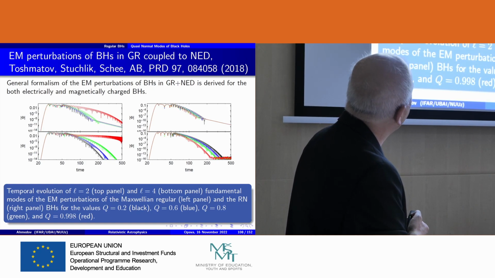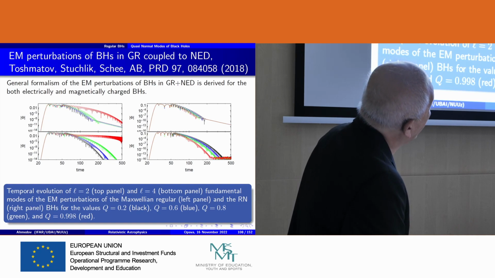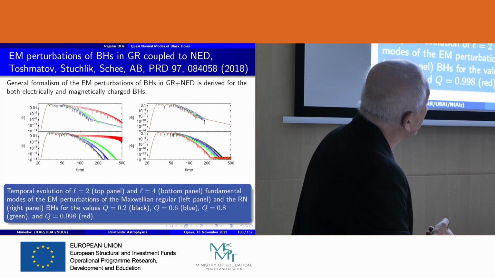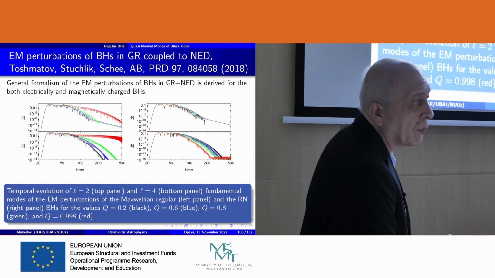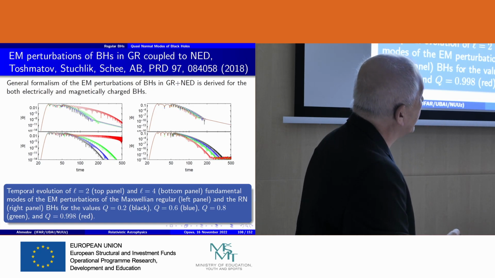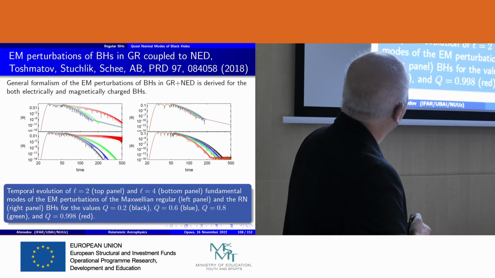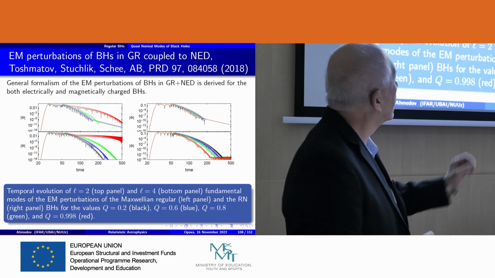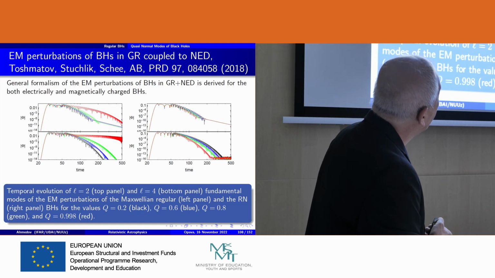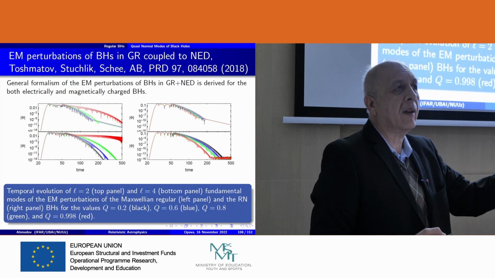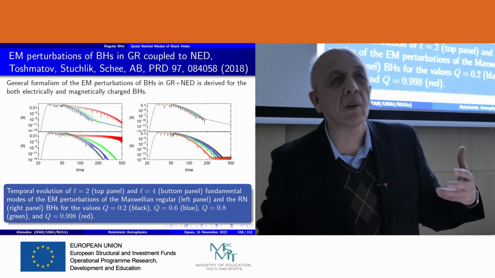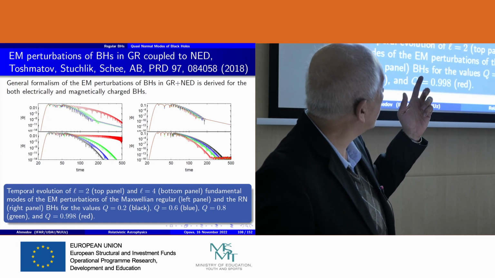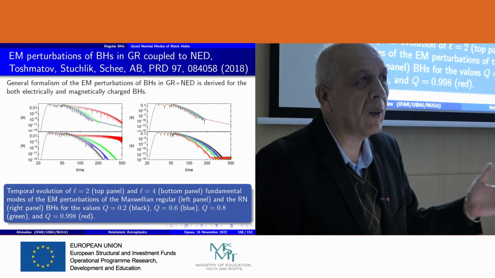and then we looked at how these perturbations behave with time, especially electromagnetic perturbations. Here, this one is for the Reissner-Nordström type black hole. The electromagnetic perturbation rapidly decays with time, even faster compared to other perturbations. But if we have a regular black hole, then the electromagnetic perturbation will survive for a very long time. So it is a soliton-like solution for the electromagnetic perturbations if our black hole is regular.